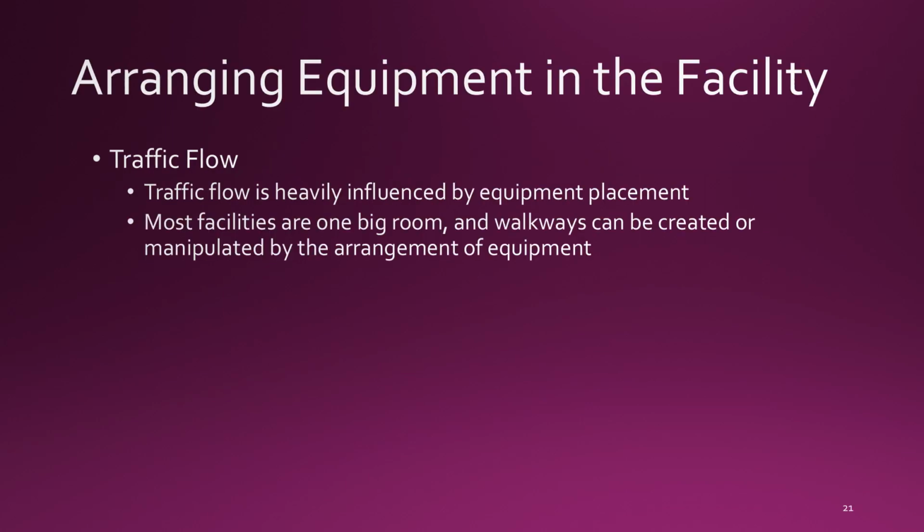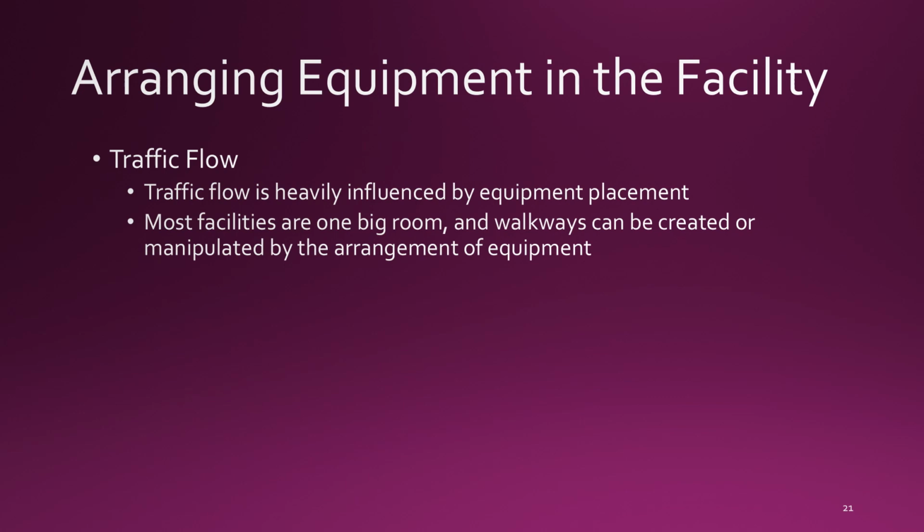Traffic flow. Traffic flow is heavily influenced by equipment placement. Again, you think about what are the common items that people are going to utilize in your gym. And this can depend highly on the demographic and the types of people you've got using the gym. Maybe it even depends on what time of day. Maybe in the morning you have more people utilizing treadmills, and maybe in the afternoon we have more people doing plyometrics and squatting and using dumbbells and so on and so forth. So people are going to heavily travel to the areas where they're going to use those particular pieces of equipment.